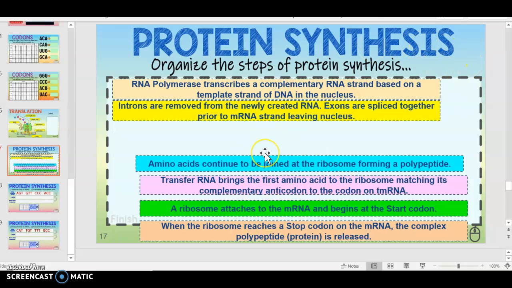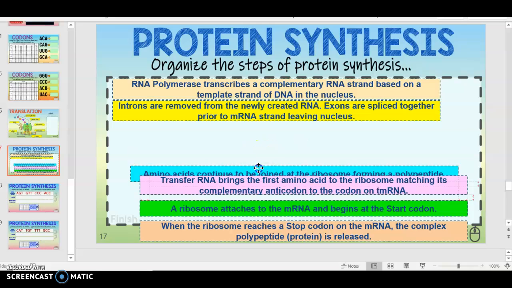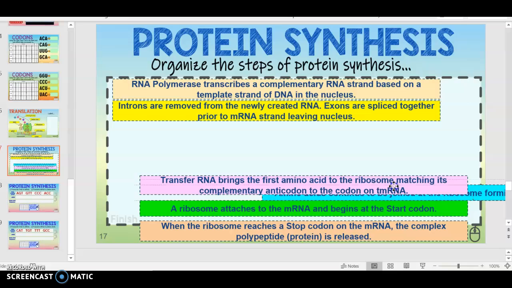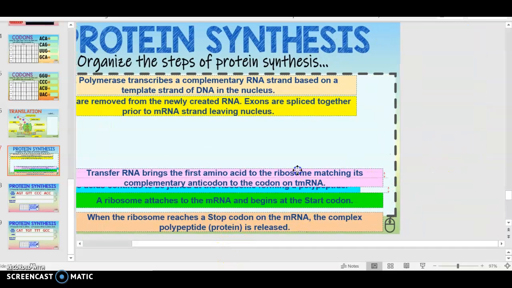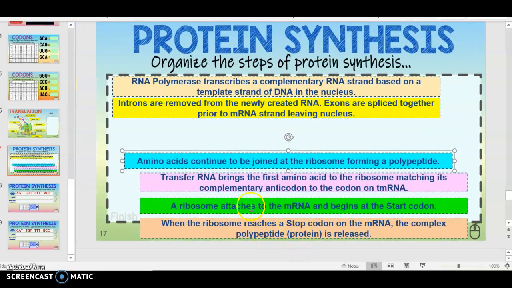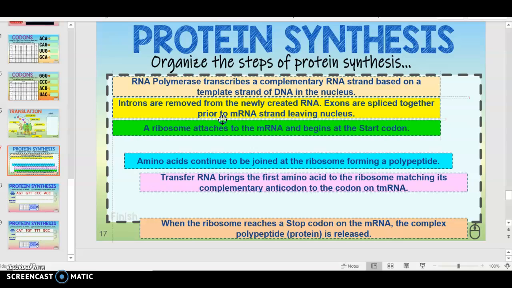Now we're at translation. So the first thing that happens in translation is your mRNA docks at the ribosomes. So we're not making amino acids right away. We can't bring our tRNAs in right away. Oops, I made a shift over on you. But the ribosome attaches to the mRNA, yes. That has to happen after the mRNA leaves the nucleus. And then we have to start the process. So we're not going to be stopping it. We got to start it first.